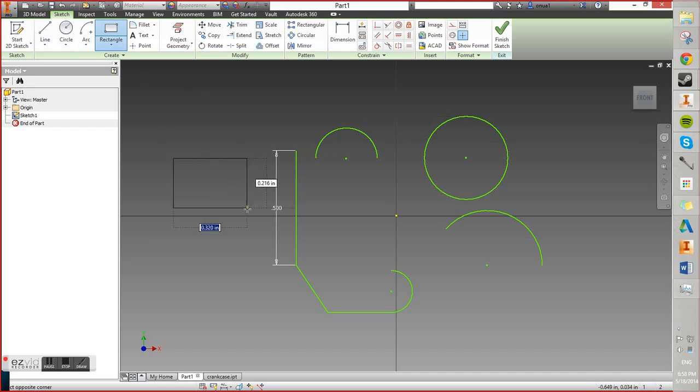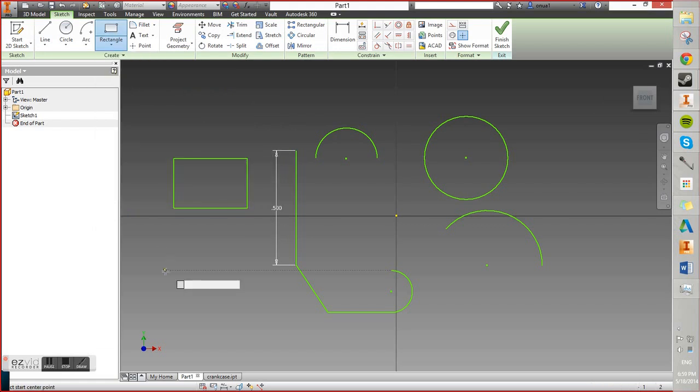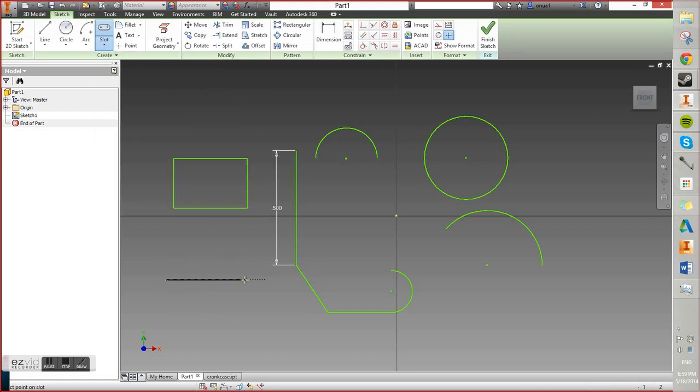You can also make solid shapes like rectangles. You can make them out of 2 points or 3 points, maybe even a center point rectangle. You can also make slots, each 2 points in dimension. You can make slots with curves. Say you wanted to curve 2 lines. You can make a fillet and dimension those 2 lines and it'll auto curve them for you.